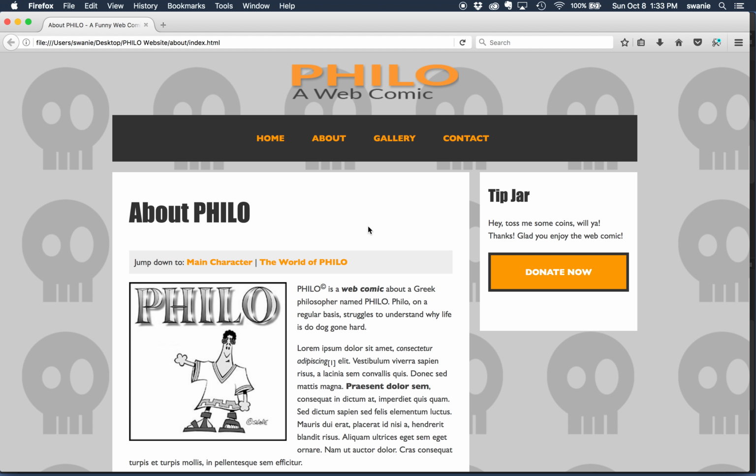It could be on a smartphone, they could be on a tablet, or they could be on a desktop. And the site is going to, in a sense, redesign itself based upon these media queries. Otherwise, you would have to write separate websites based on different viewing sizes. And in some cases, some companies still do that.